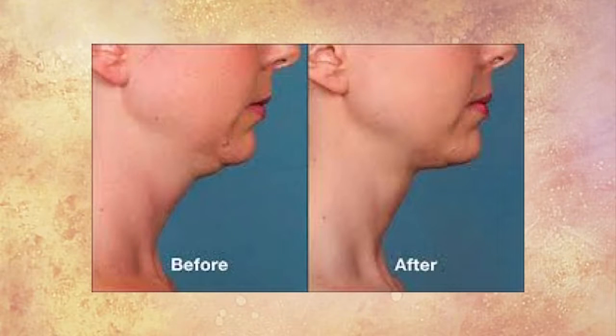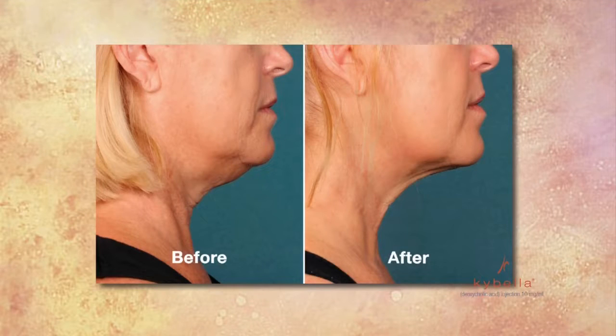Yeah, we're going to show some before and afters here, and you were telling me that a lot of people really like this method and are seeing good results from it. And then something like this, you said they come in and they start to see that result in a couple of weeks? Right. 2 to 4. Okay. And then for the full results, it's generally 6 to 12 weeks. And with Kybella, we can repeat the treatments. It's usually considered to be a series unless there's only very little fullness, and we can do it anywhere from 1 to 4 times.